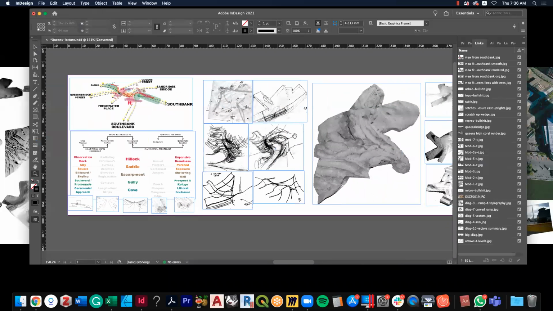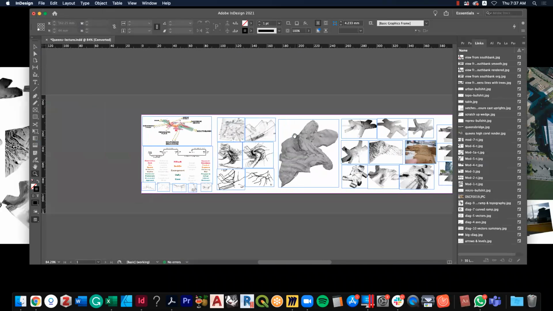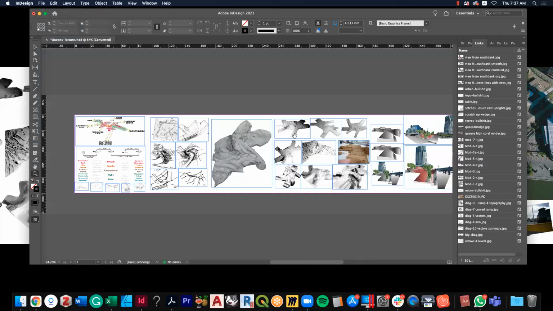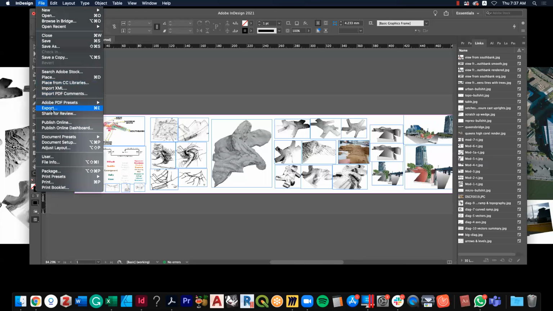And so if we now go to the next process that's really important, this is just InDesign. There's nothing special about this. You can put text on it. You can do all the things you've been doing in Miro onto this space. But the key thing is about resolution. So this is an old project, and the images are quite large on this project. And so it won't necessarily be the same size. So what I do is I basically go to export.